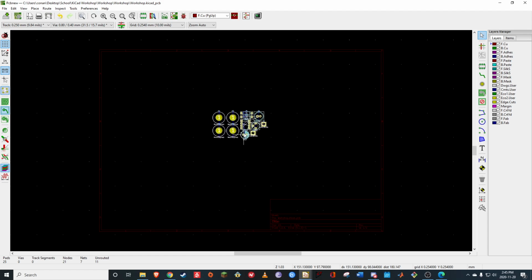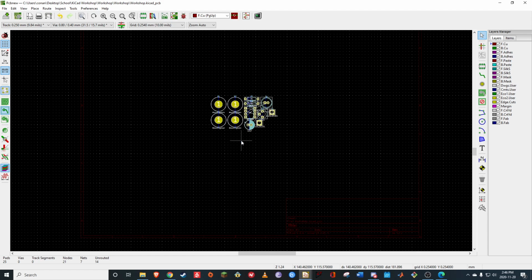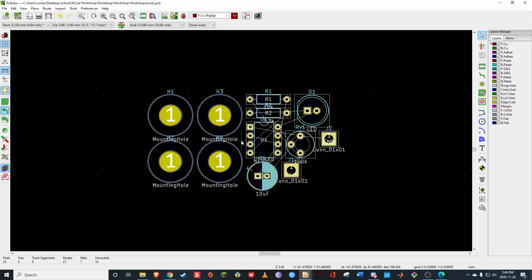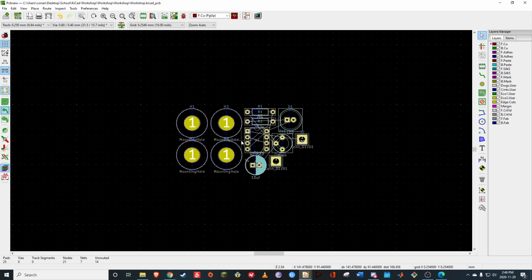And now we're holding all of our components, and this is what I meant by it's not going to look like the schematic, because all that the program cares about is the nets. What's connected to what, which node goes where. So we have to make this look nice. I mean, of course, we could just print this out, but nobody wants to try to solder all of this. If you tried to make all of your traces work, it's just going to be a mess. It won't be very fun. So let's start moving things around, kind of make it look like how we want.